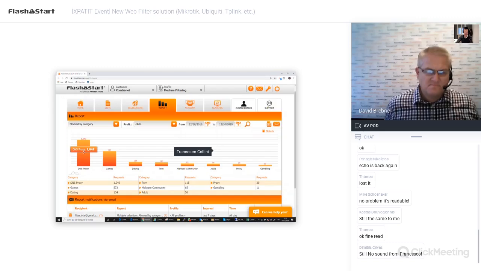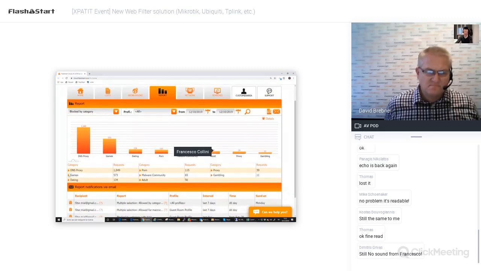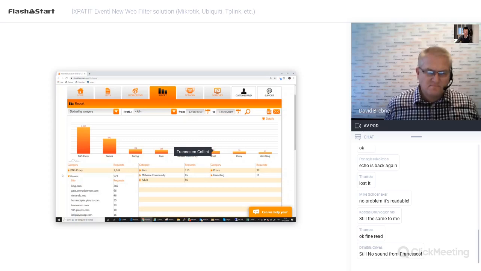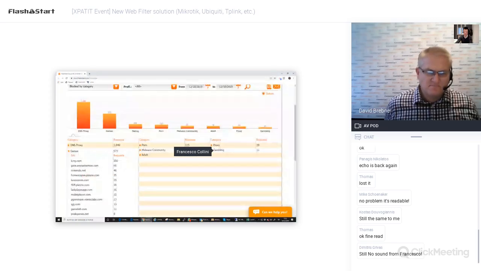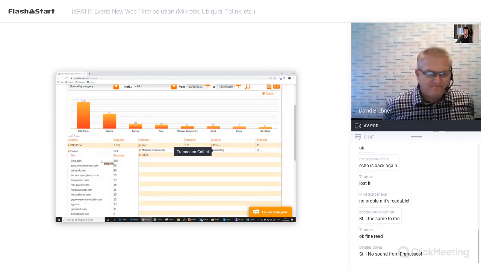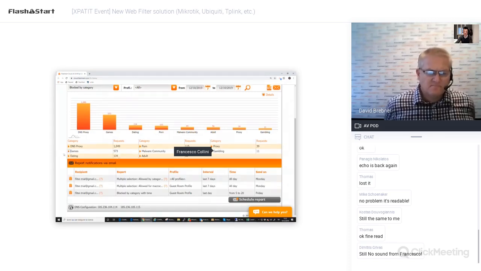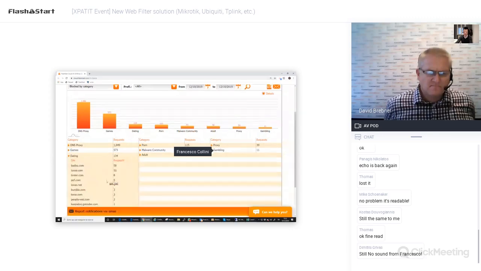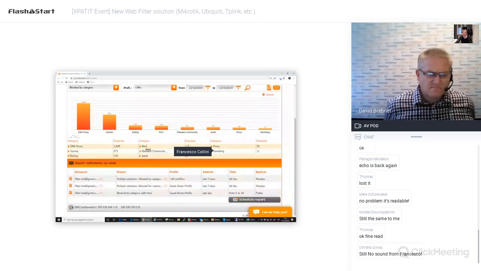For example, I can open the Blocked Games website. Here we can see the details of the blocked website and the number of requests. For example, let me open the dating website. Networks today are plenty of accesses to dating websites, okay? Badoo, Tinder, Bumble, and so on. Pornography, let's not open it.